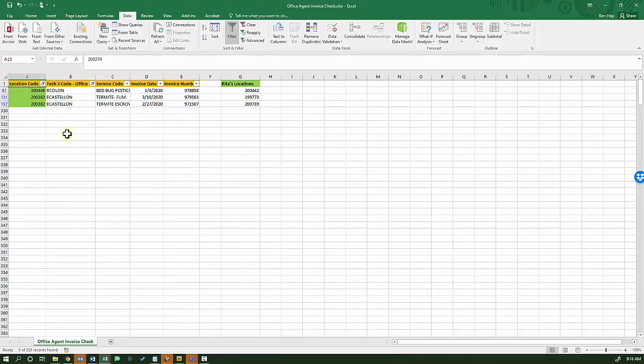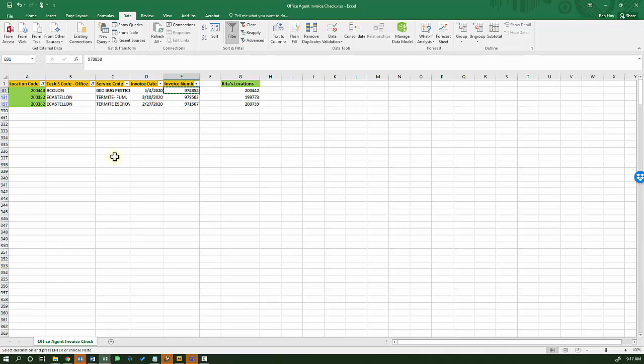So now I have these 3 greens that theoretically, and it's very likely, that these invoices should be tied to Rita, right? But I'm showing only the ones that are not tied to Rita. So these are really the only ones that I need to check, right? So here you've got invoice number 978858 that we think should be associated with Rita and not Randy Cologne.